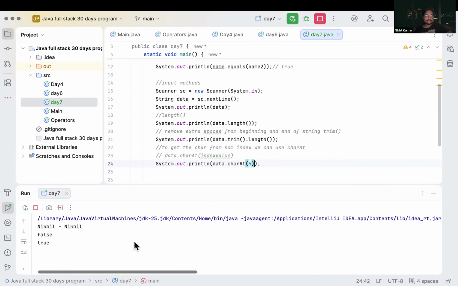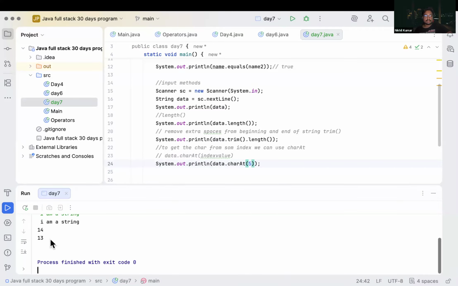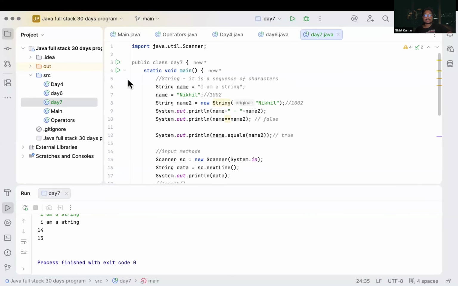If we run it and pass the value as a string, we have to run it again.